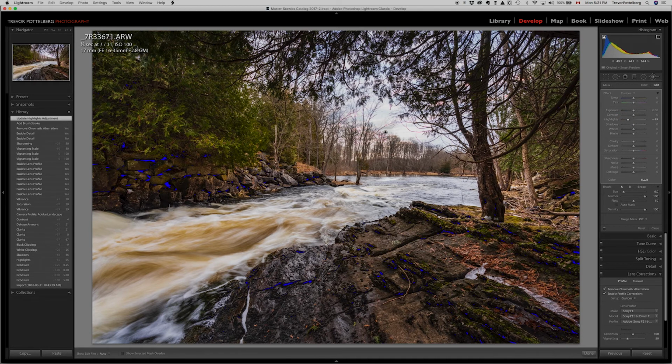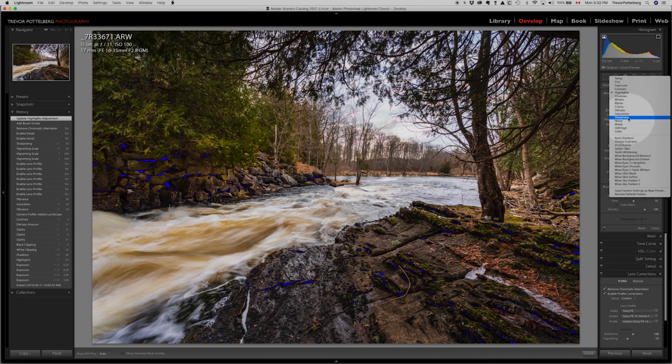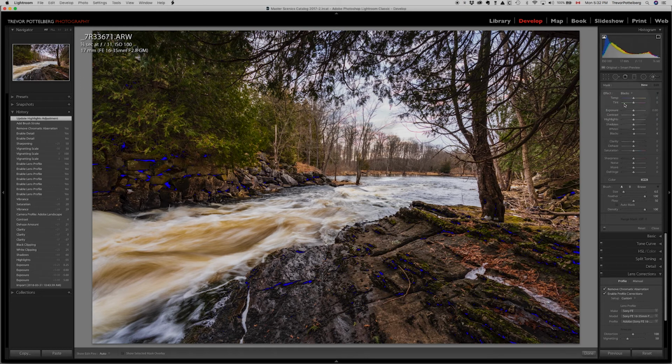Now instead of painting on the shadows and trying to adjust it on the same brush, I can go in here and just click on this new button and I can choose to play with my blacks. All right, so I'm going to set my blacks to plus 10 as a guess. Again, this doesn't really matter exactly if you're right or wrong because you can correct this after the fact. And then I'm just going to paint over some of these areas.